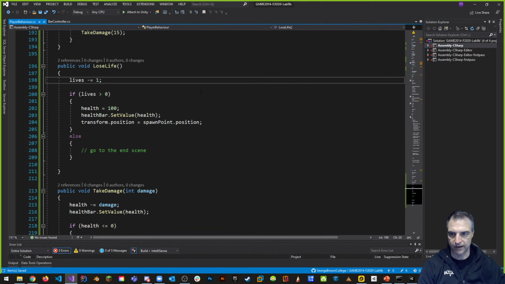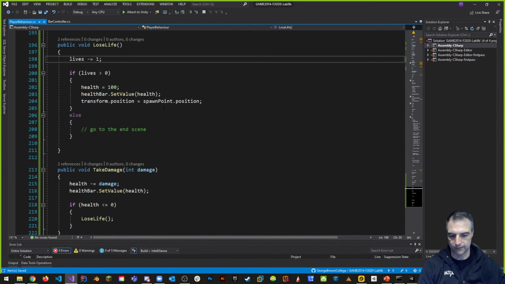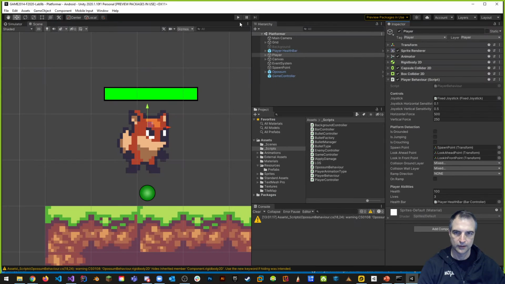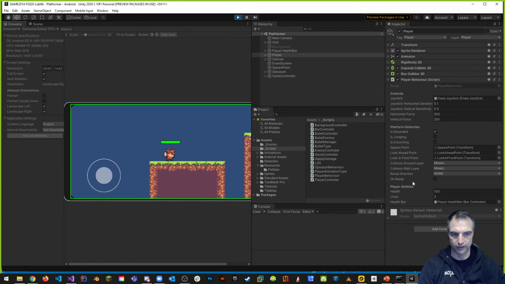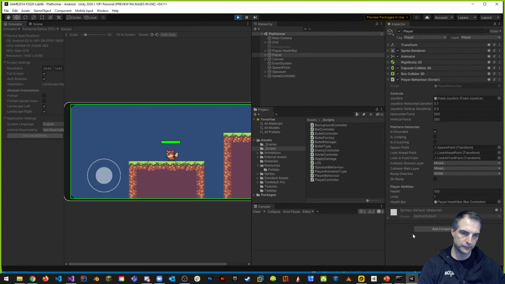All right, so we have a mechanism to lose life. We have a mechanism to take damage. We have to show losing life and stuff later on in the HUD, but we don't have that yet. And let's see how this all works. So going back to this, let's just fall and see what happens. Well, first of all, let's take a look. We have 3 lives, and if I fall, we should be losing 1 life, but we lose 2. Why is that?